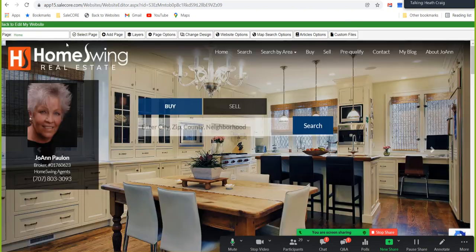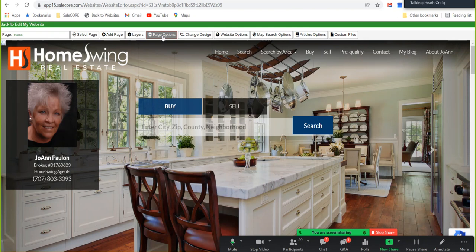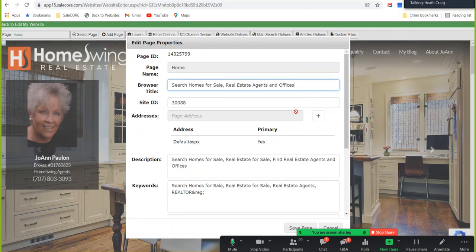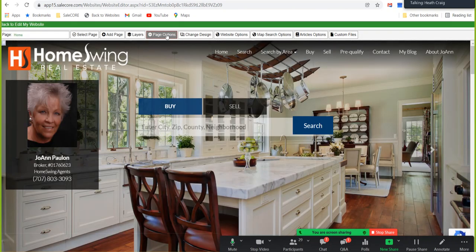Okay, so there is a full content management system to use, and there's the ability to set up search engine optimization for your website. So if you're wanting to edit any of your metadata on any one of the pages on your website, you can edit that through the page options tool, which is here as well.